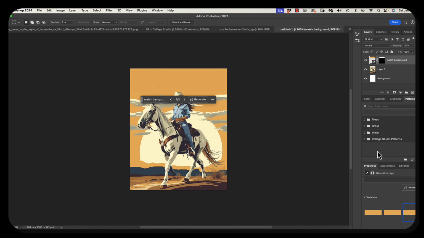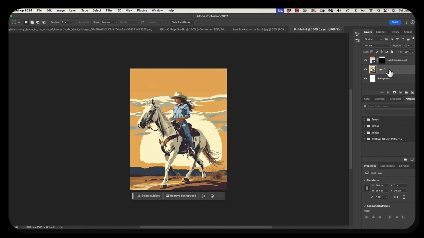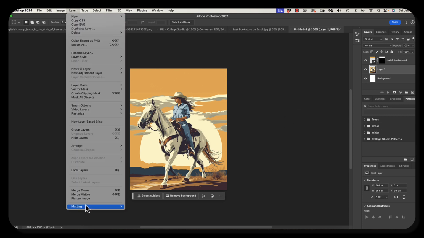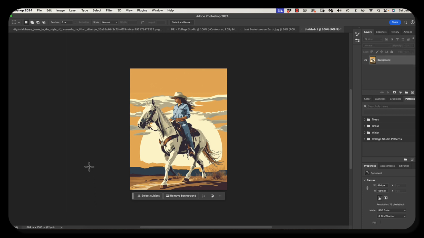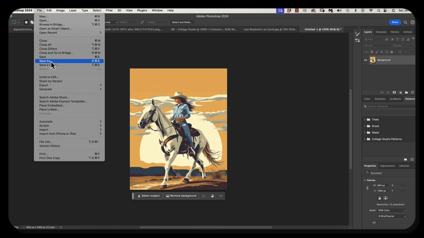So anyway, I'm just going to go ahead and use that. Now it is the size that I need. I'm going to flatten my image. I'm not using shortcuts here, just so it's a little easier to see. And I think when I actually make the pattern, I will just move this up just a hair so it's not quite so top heavy. But anyway, that's it.